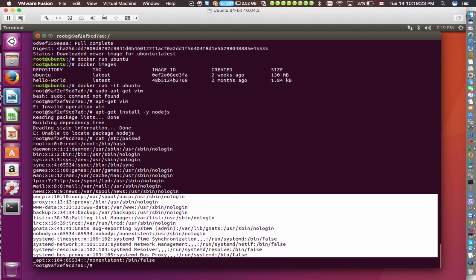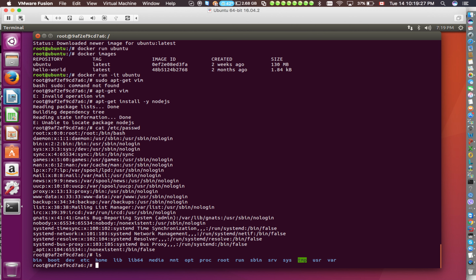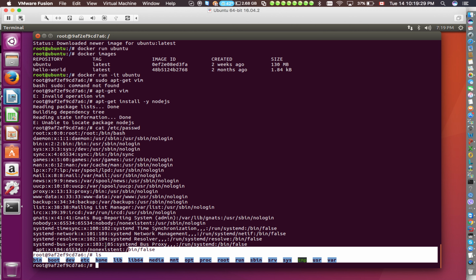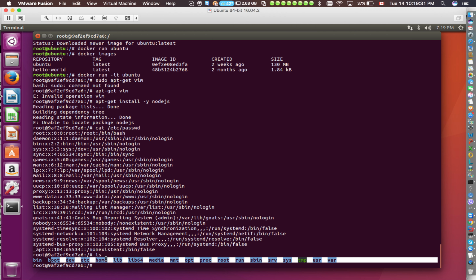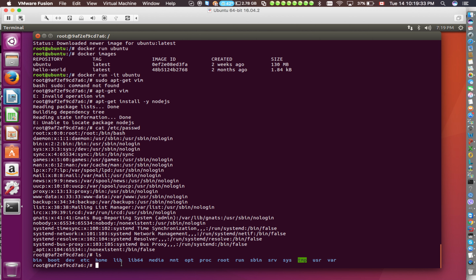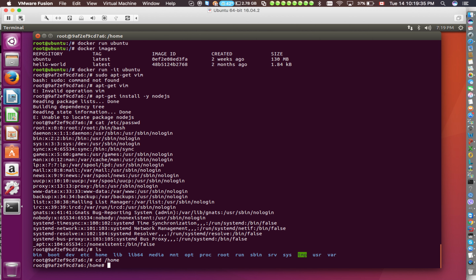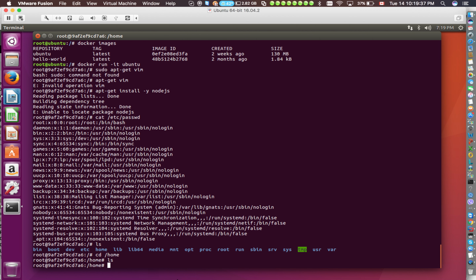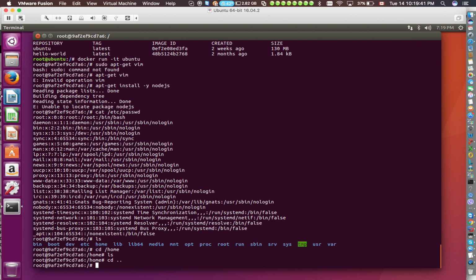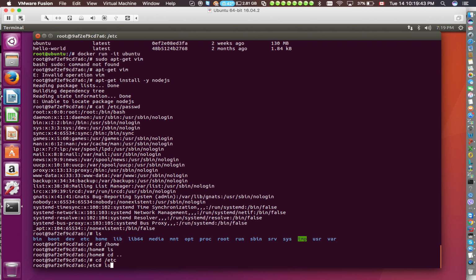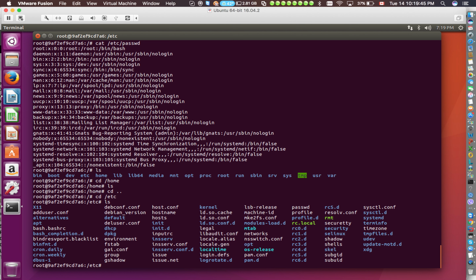Okay. As you can see, it's just an Ubuntu with all the folders: boot, home, lib. For example, when I go to home, there's nothing there. Library, for example, cd. So it's actually an Ubuntu image, but as you can see, it's more resource friendly.